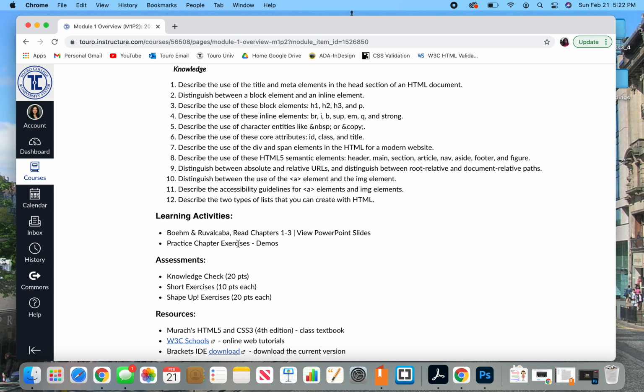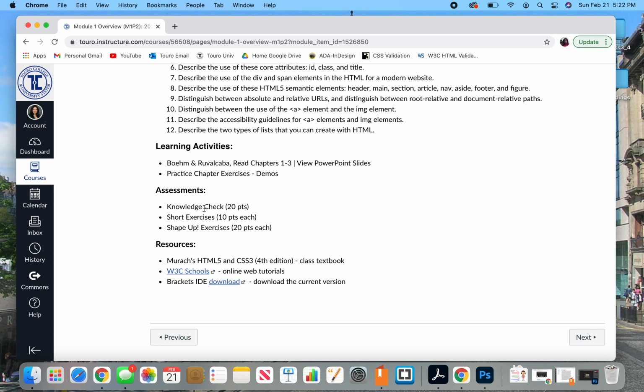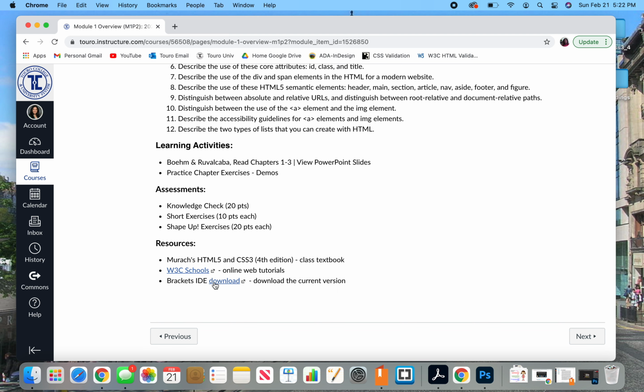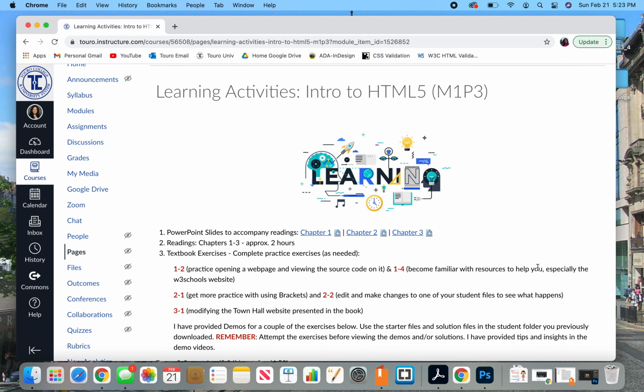These are the learning activities. There will be reading involved, PowerPoint slides provided, and then, like I said, demos. Assessments: knowledge checks, short exercises, and shape up. Those are the points for each, and then I'll provide resources and links down below. So I'll walk you through this, like this is the learning activities page.